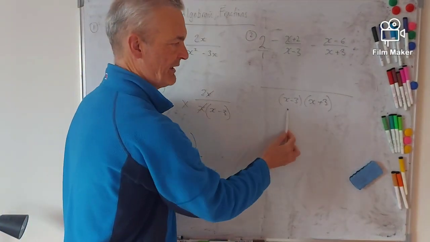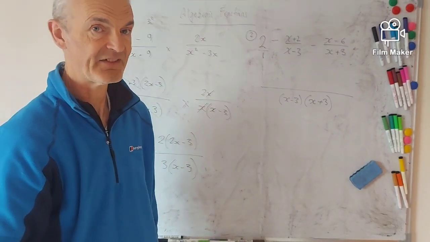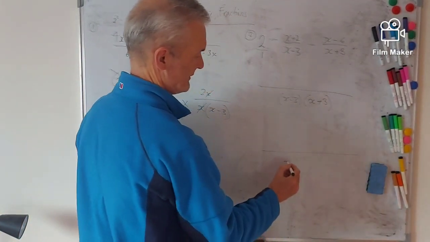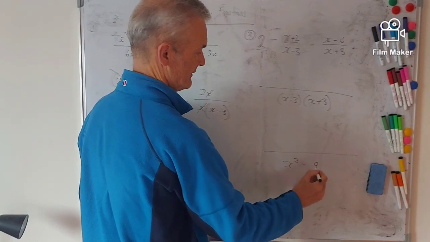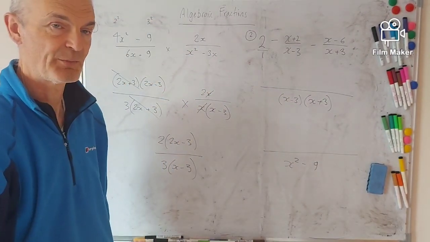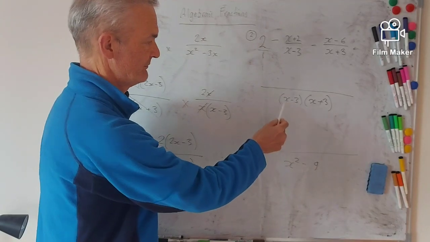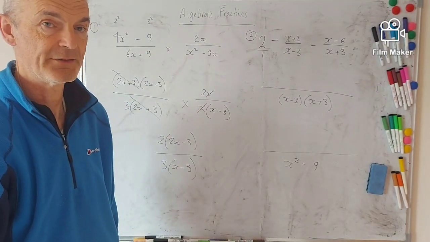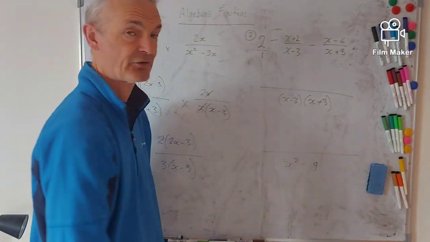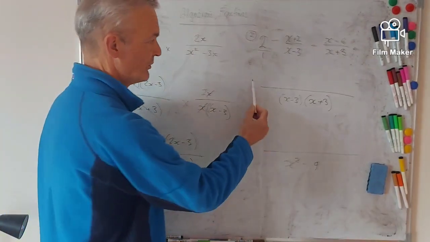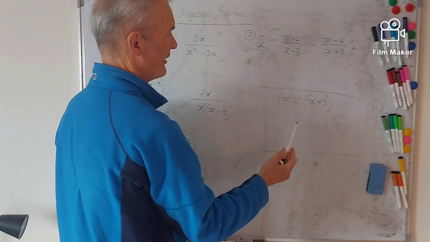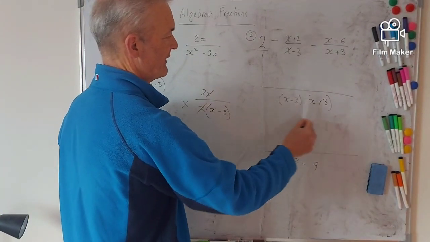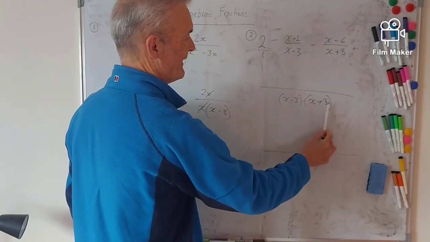And you might spot here that this again is the difference of two squares. So you could write it like so, if you'd spotted that. If you multiplied this out, you would get this, and there's no reason why you can't do that, but you could just spot that it will go to that straight away. So what do we get on the top here? So look at it like this. 1 is going to go into that, and we're going to be left with this.